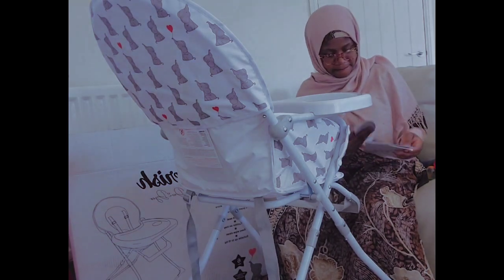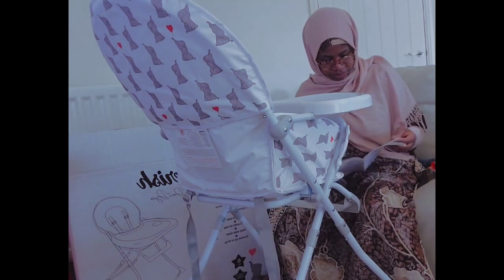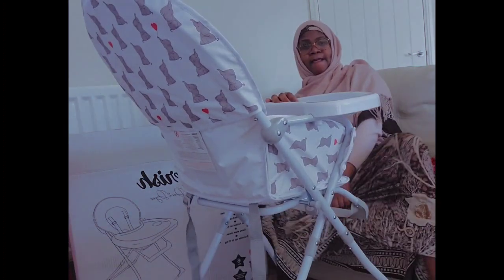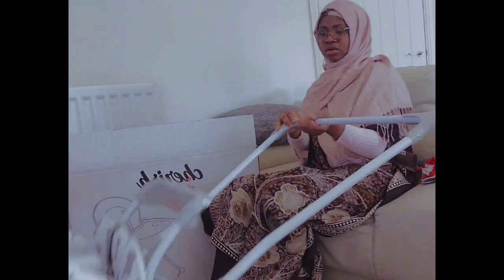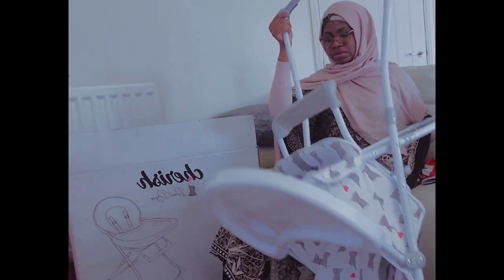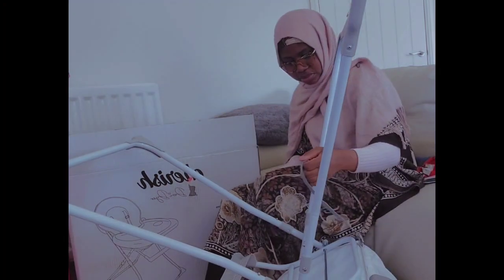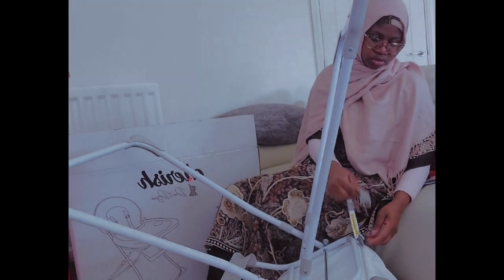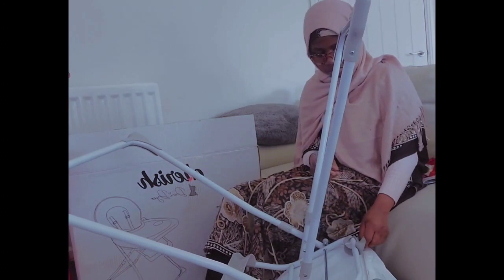Yeah, I had to check the manual to see how to go about the belt. The baby kept distracting me and I had to keep putting it properly. Now I'm turning it upside down to fix the belt now. I think that's really very easy to do. I just have to make sure that it's well strapped to the chair, to the legs of the chair, and then I put it back inside.